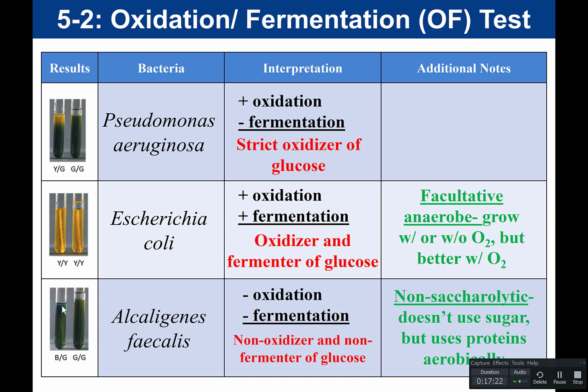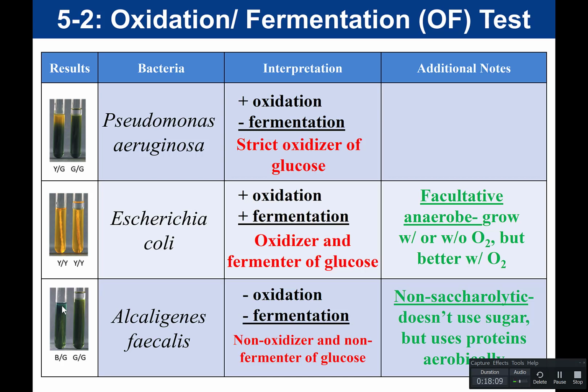So this would be our result for Alcaligenes faecalis. Again, remember that Alcaligenes faecalis evolved alongside other bacteria in the gut. And as a result, they evolved to use proteins as a food source so that they're not competing with organisms like E. coli, which are going to use the sugar. So this is just an example of evolution in action. Bacteria have evolved to have mechanisms to be able to partition and to divide up resources so that they're not all competing for some common resource. They can use different food sources so that they both can survive in the gut.